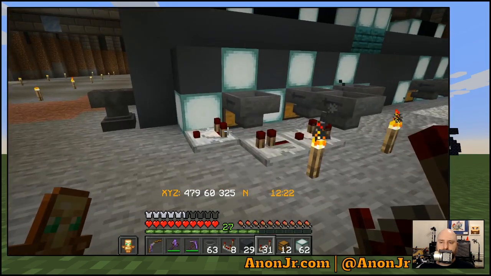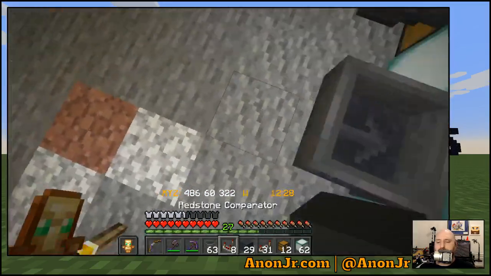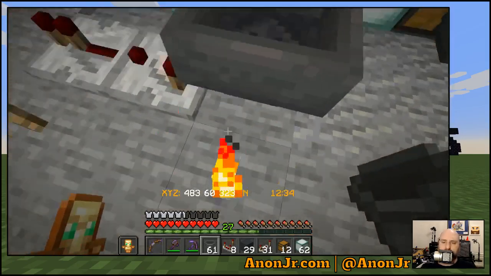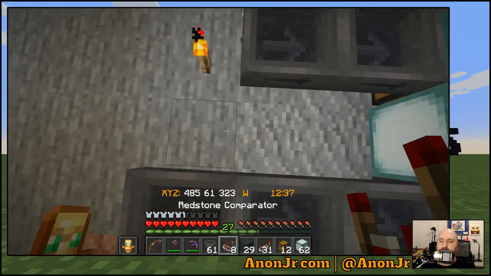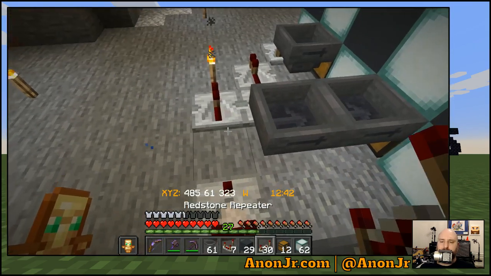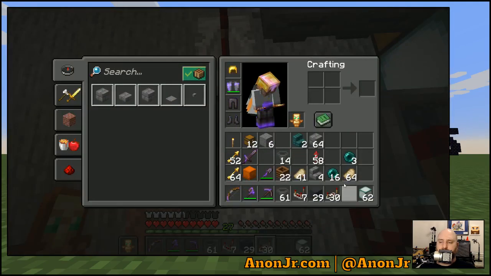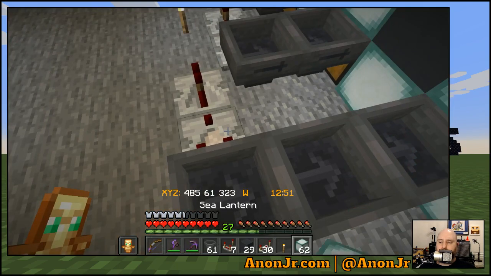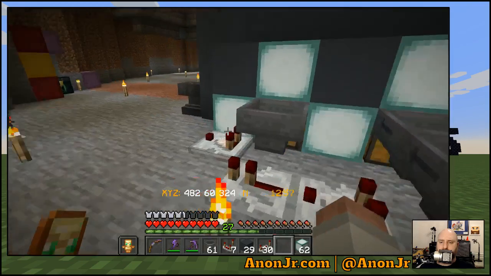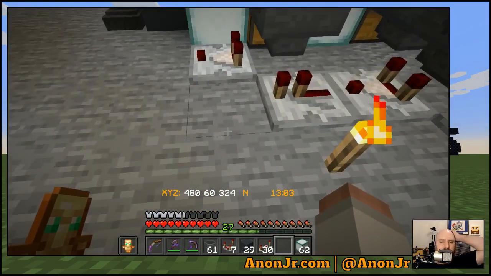Alright. Then what do I do for this guy? Do I wrap that around three times? Two. And then run a comparator, a repeater, and then continue the redstone line. I still need to make sure that they don't connect to each other.